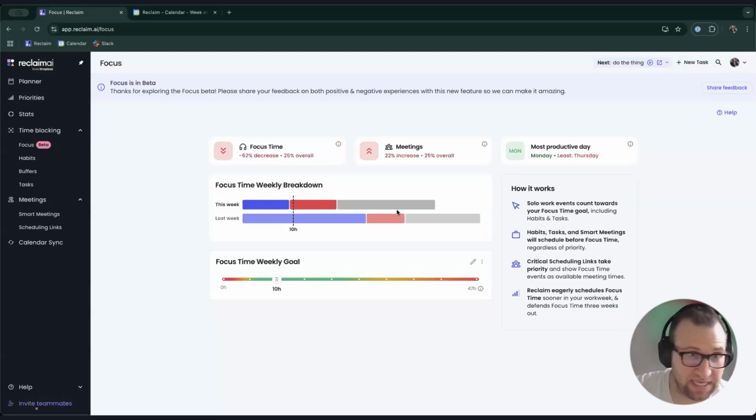So that's Focus. Really excited to bring it to you. Before I dive into some of the other time blocking features here, I wanted to talk about a couple of cool improvements that have come out for scheduling links. And then I'll talk a little bit about the Outlook beta that is ramping up very quickly. I'm guessing a lot of the people on this call may not care because maybe you're already using Reclaim with Google, but if you have an Outlook work calendar, or if you have some friends who are in Outlook, feel free to let them know.